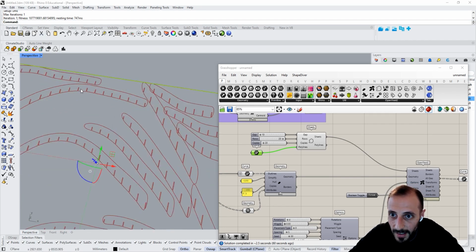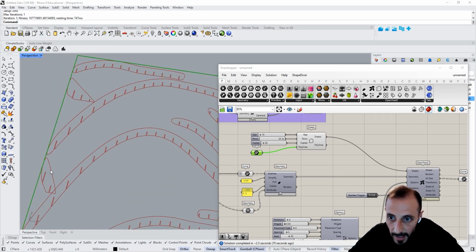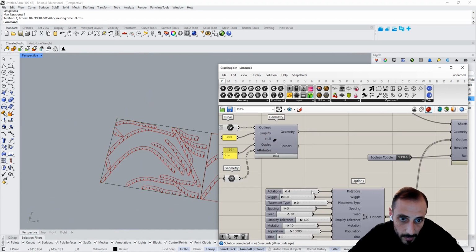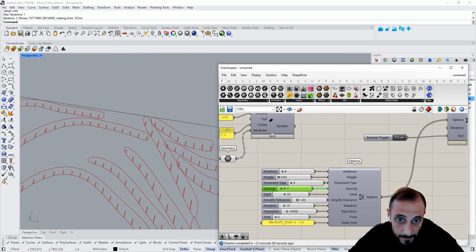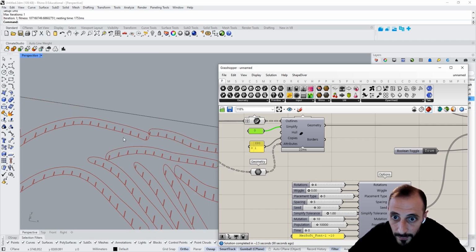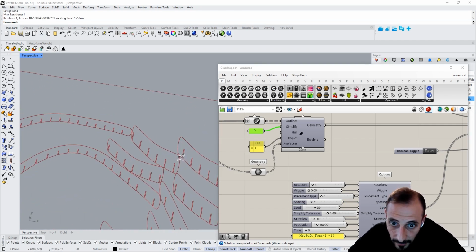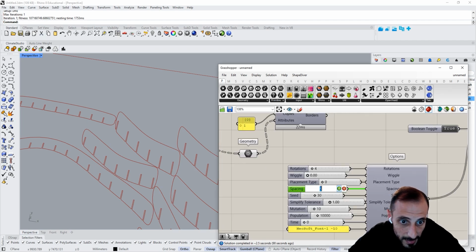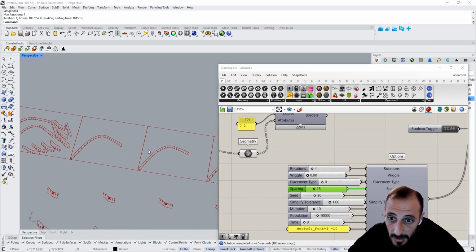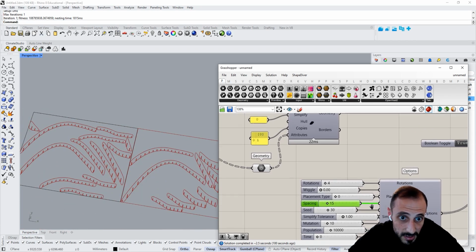Now when we put something large, you see we have them here, and the spacing is actually too close to one another. So one thing that we want to do is maybe, and you see we do have some overlaps, and simplify, just put this into 0. We don't need to simplify anything. Okay, and when we do that, they're pretty close to one another. Okay, so spacing might be 15. That might be giving us some chances. Yeah, that's even better. But you see, we don't see the text on each geometry on the attribute.